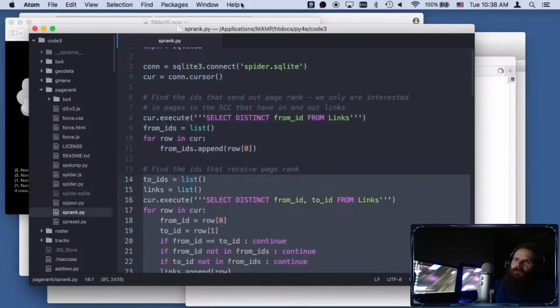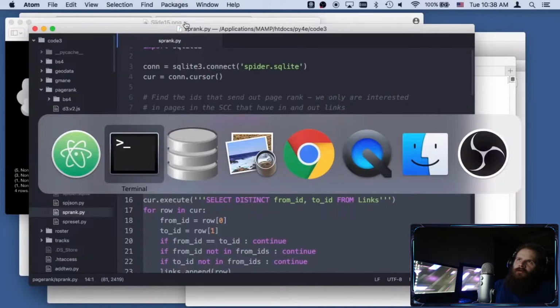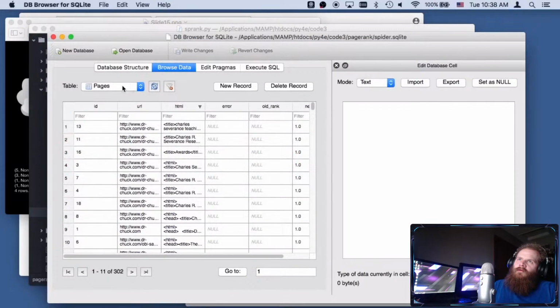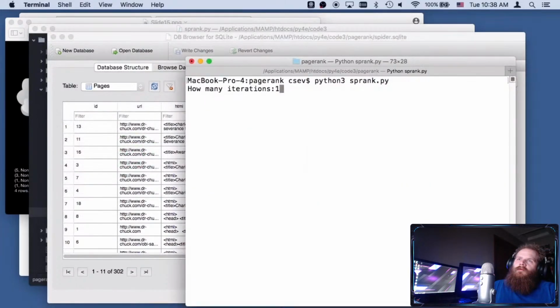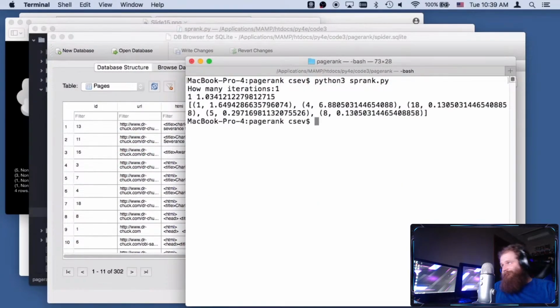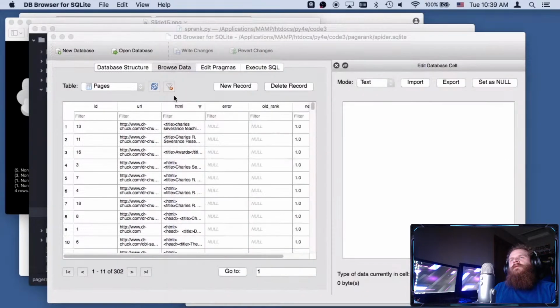And so it's going to start with the page ranks of the new rank of 1, and it's going to just run one iteration and put the rank there, okay? And then update this as well. So let's go ahead and run that once for one iteration. Oh my word. Okay. And so it ran one iteration, and the average change between the previous rank and the new rank is 1. So there, it's actually quite crazy.